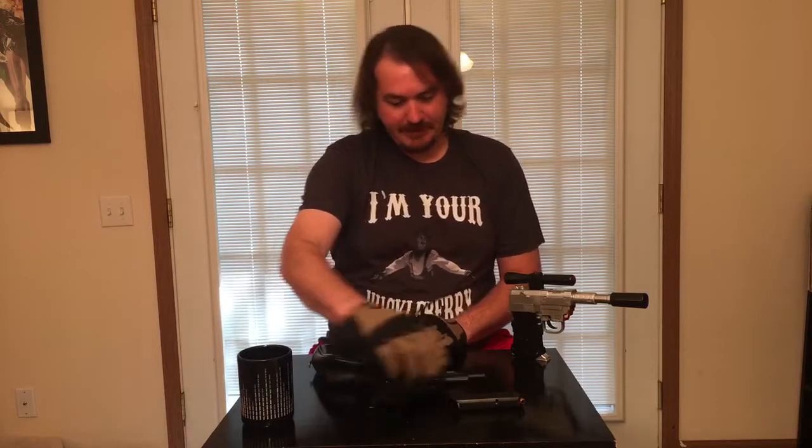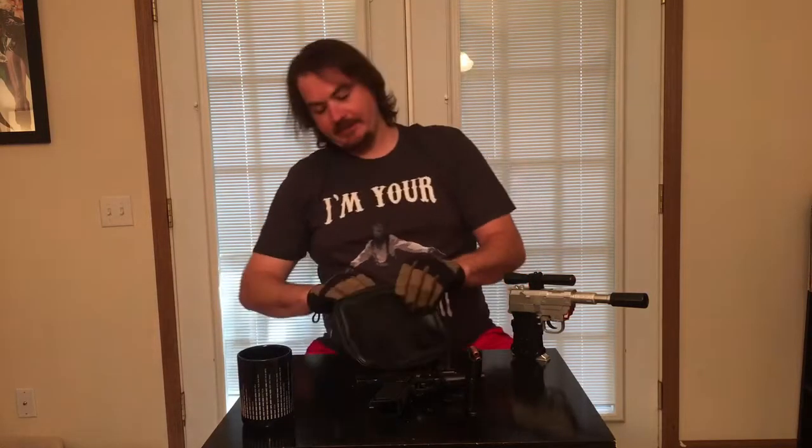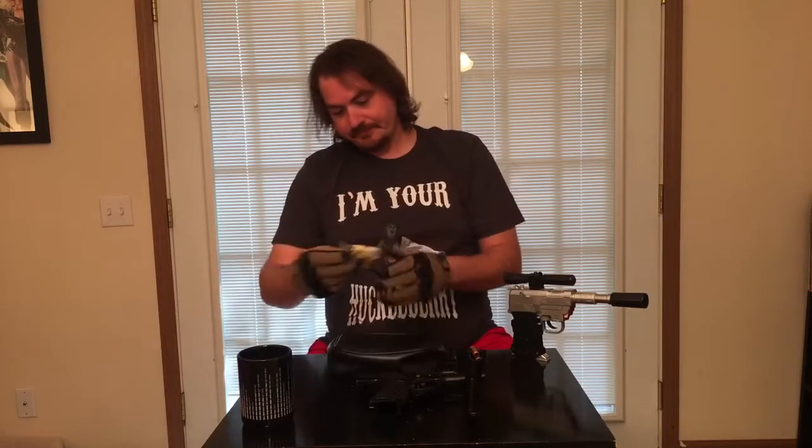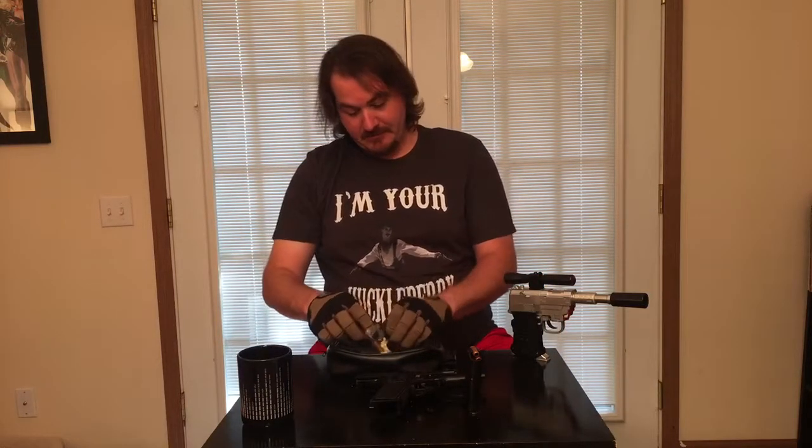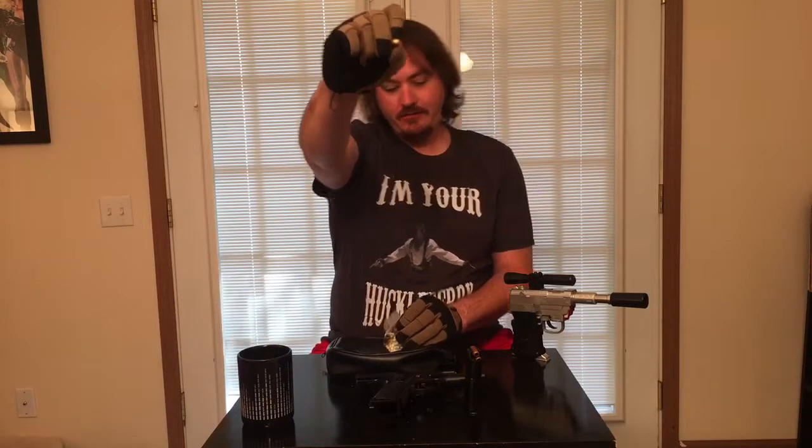So with that being said, we got this magazine with the plastic bullets. So what are you going to do? You're going to have your little BBs, and you're just going to load a BB in the tip of one of the bullets. See? And then what happens is you've got this little pass-through hole in the back of the actual round, and it's like a double action trigger. The first pull on the trigger, you end up ejecting enough air through the spring-loaded system in here to pass the BB out like a regular airsoft gun.